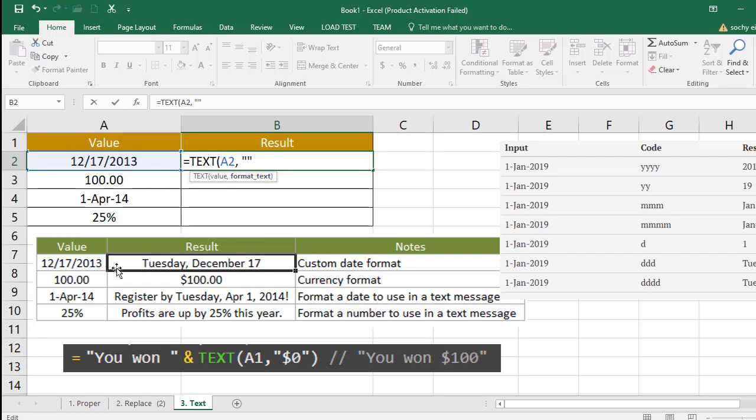So this is the instruction, and the result wants you to show Tuesday. You see, Tuesday is the full name, the full form of the date, and this is the short form, right? Full form means you type DDDD, four times, for Tuesday. You can close the parentheses and test your result. Okay, you see Tuesday. Double click on it to continue your work. You see the original and the result are separated by a comma, so you must separate by a comma too.